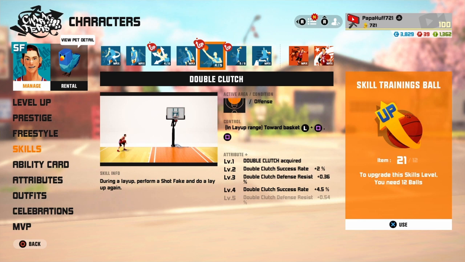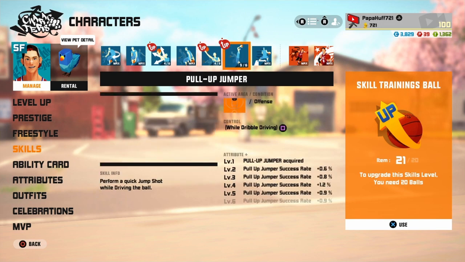Double clutch is the same thing as manual layup. You don't need to max this out, but if you want to, you can. I like level 3 or 4 because I do double clutches sometimes, but they're not as useful now because they take stamina away, and stamina is pretty valuable, so this is another optional thing.